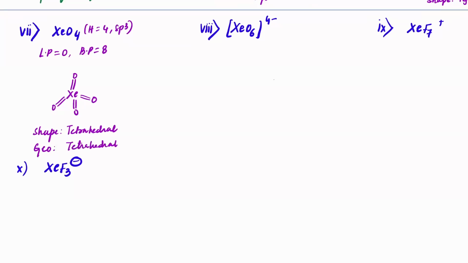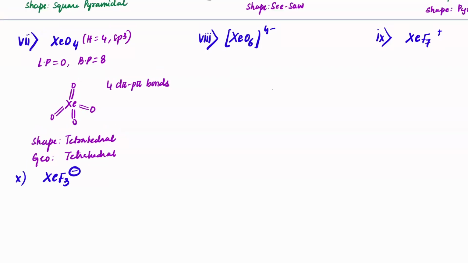There are 4 dπ-pπ bonds in this case. All okay? Next question: if the molecule has a charge on it, do you still count the double bond as an extra bond? In that case, the charge, if it is negative, would go onto the oxygen, and oxygen will be shown only with a single bond, not a double bond anymore. Yes, that is the case we are writing right now.